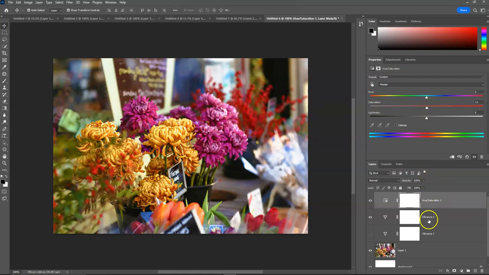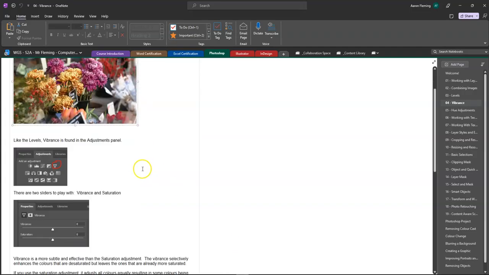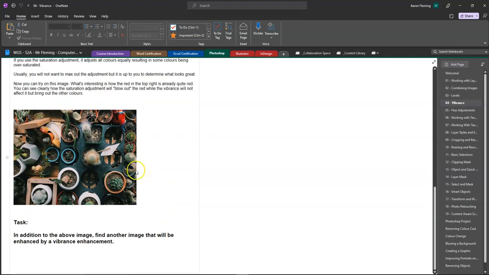So obviously that's a little bit excessive, but that's another way to access the saturation. But if you're really just trying to pull out those colors, your best bet for your adjustment layer would be the Vibrance one there. And avoid trying to just do it with the saturation. All right. Good. Nice short one there. There is another image here where you can try it. And then look around, try to find some other one that you could enhance by using the Vibrance adjustment layer. All right. Goodbye.